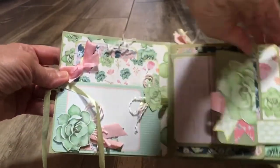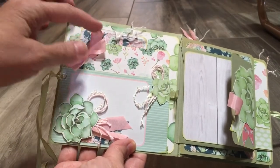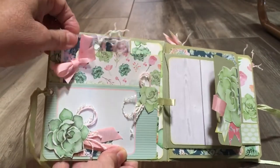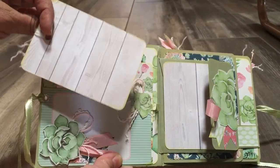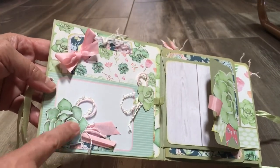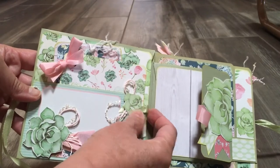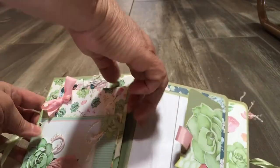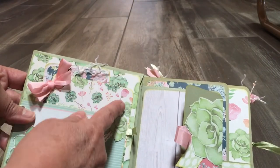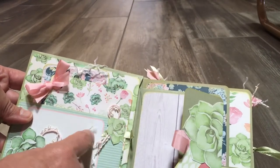So the ribbon ties here when you open it up. I've got here a pocket made out of some cut aparts — had some real cute cut aparts. I made a couple of tags. This paper was from that Joann's little succulent paper pack as well. I think there were two sheets I really liked here. I fussy cut that succulent from the Die Cuts with a View and put some ribbon. I decided to make a little ribbon tab here because this is still an active pocket. These envelopes did not have a big V cut — they were very square cut, not very deep — so I decided that would be a neat little clue that you could have something in there.